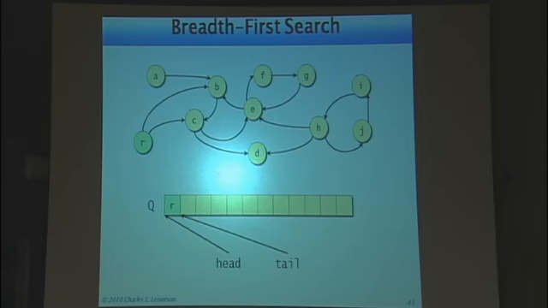So the first thing I do is I say, okay, let me dequeue something, and in this case I'm dequeuing R. Okay, because it's the only thing on there. And what I do now is I visit all the neighbors. So I visit B, okay, so I mark it and put that on, and then I visit C. So I visit and put that on. Okay? Then I'm done with R. I visited all its neighbors.